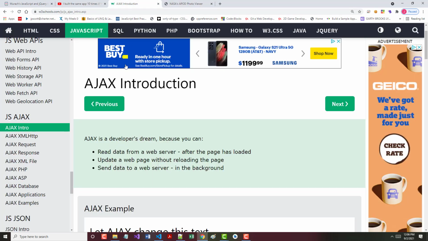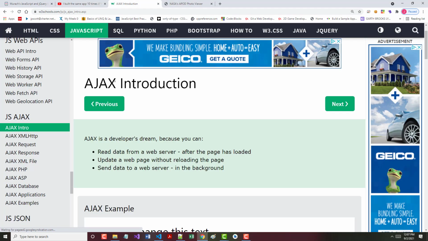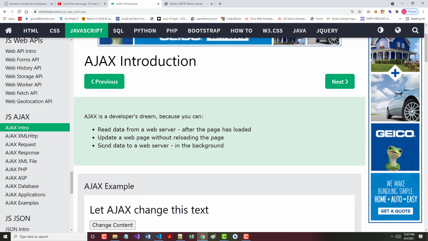All right. But again, the idea, as it says, it allows you to read data from a web server after the page has loaded, update a web page without reloading the entire page. What used to happen, what still does happen, when the whole page reloads, typically you get what's called flicker, where you get a little flash of white. Even if it goes really fast, you see it.